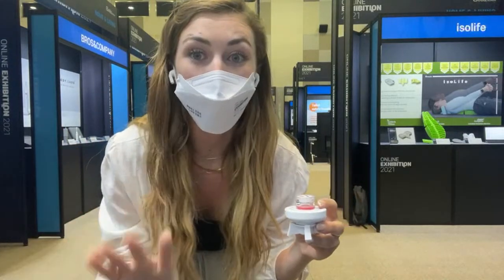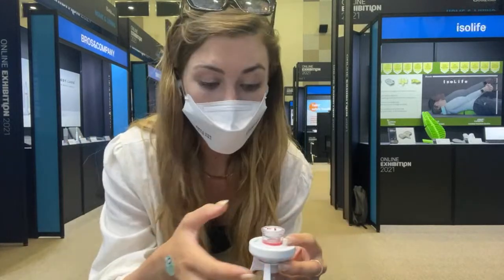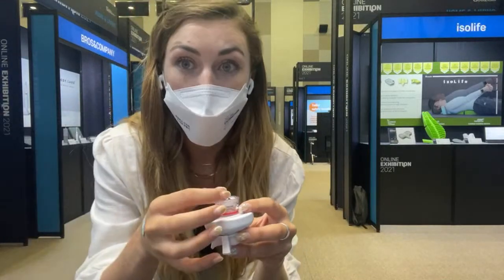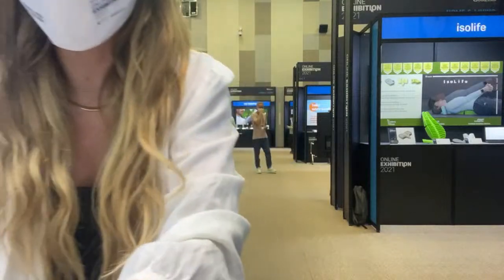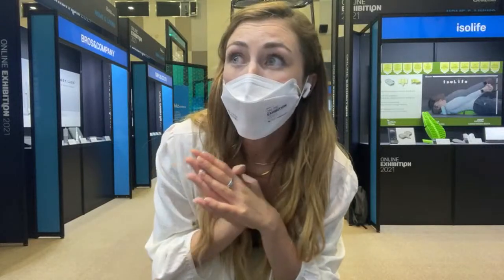So if you are someone that struggles with, no, it doesn't hurt at all. If you're someone that struggles with acne scarring, get your hands on one of these. You can use it at home and you put the ampoule just right in here. I love this. I have one of these, literally the same brand at my house. It makes me really happy that this brand is growing and becoming more well known because it's so great.